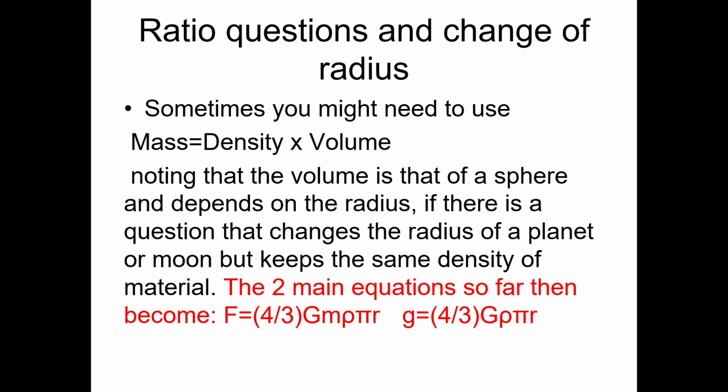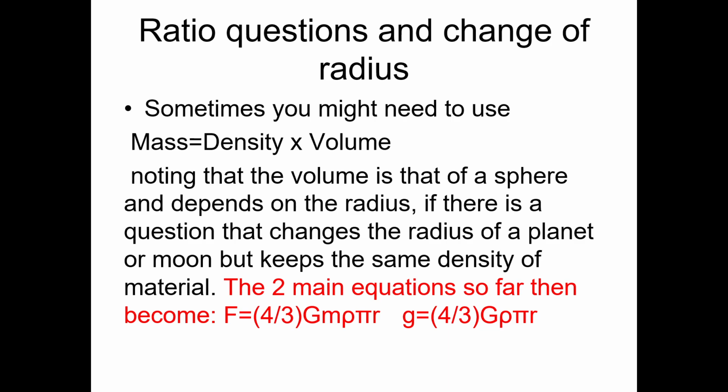Now, I put a slide in here a few years ago because in the AQA exam board, sometimes you come across a bit of a tougher question. If you see the word density in there, then you can't assume that there's going to be a linear 1 over r squared relationship between force and field strength and the distance. So this is how I could write this out, but there's no facility to write it out here.